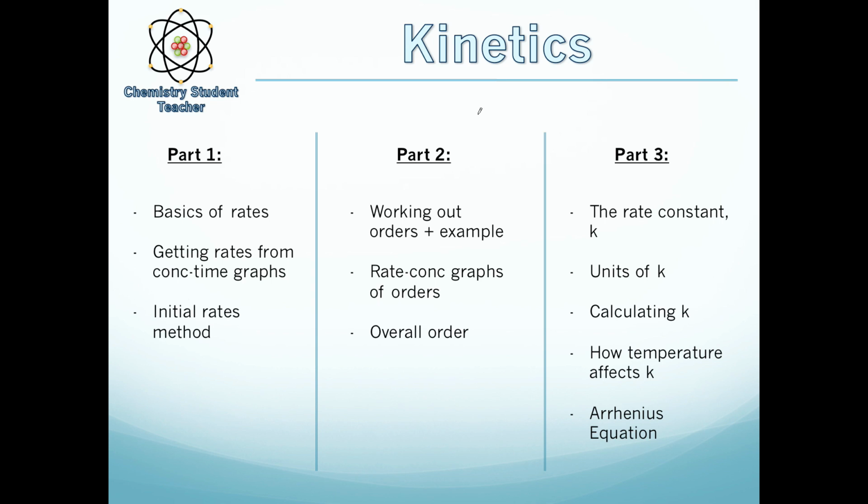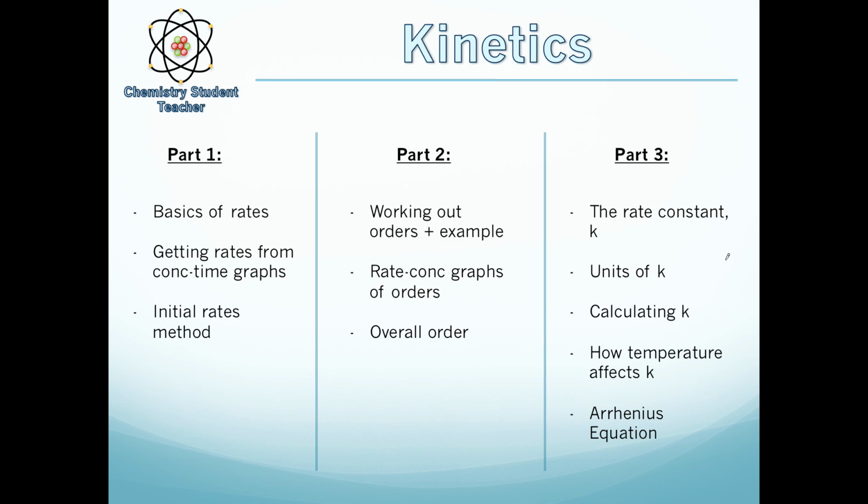Welcome to part 3 of my Kinetics series. In part 1, we talked about the basics of rates, getting rates from concentration-time graphs and the initial rates method. In part 2, we talked about orders, working them out, and an example from data, the shapes of the rate-concentration graphs of the different orders, and the overall order of a reaction.